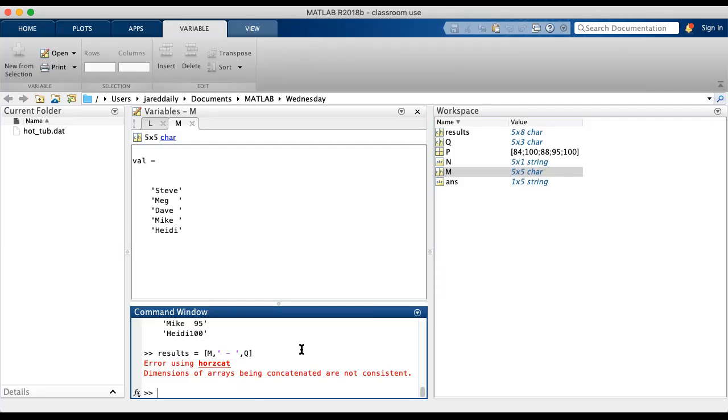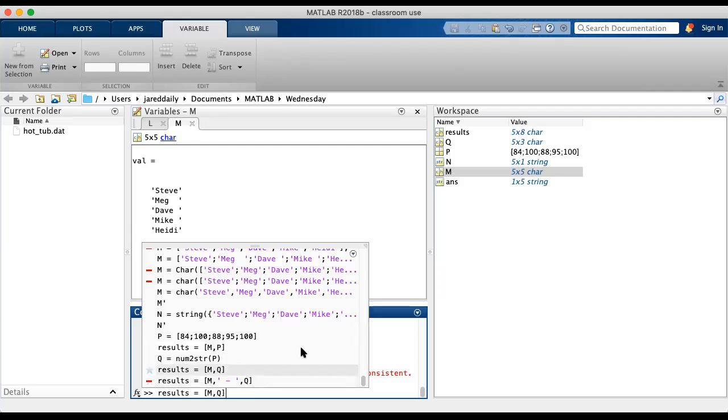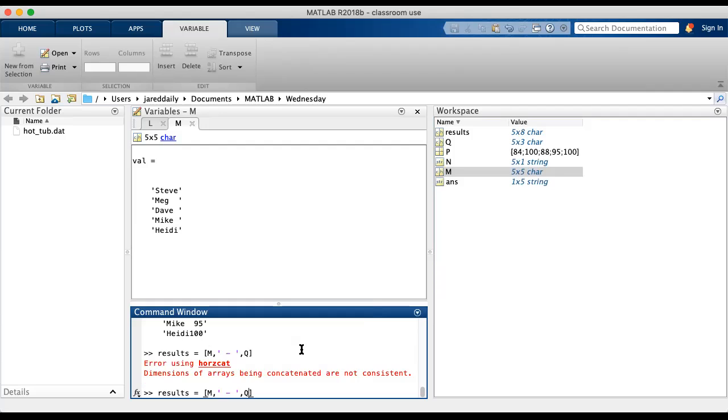Doesn't like that, because it's not consistent. So I'd have to do that with, if I change that to string, see if this works.